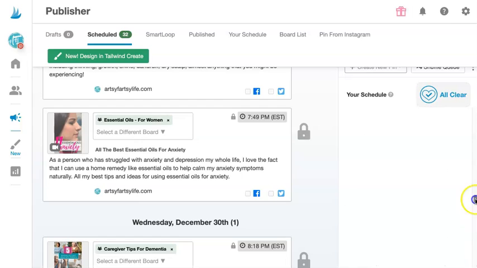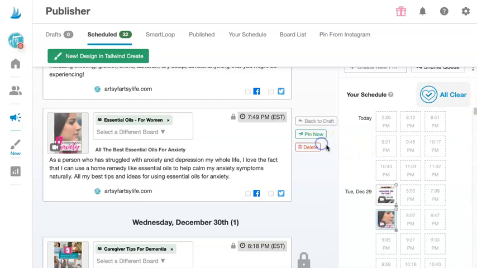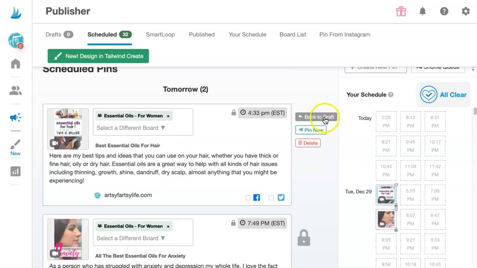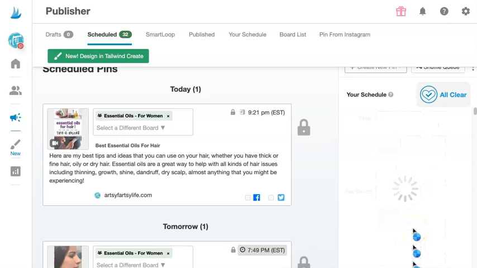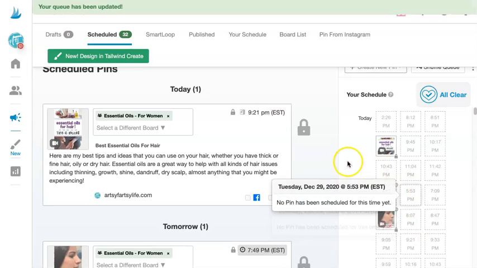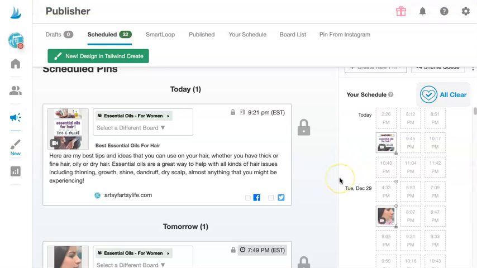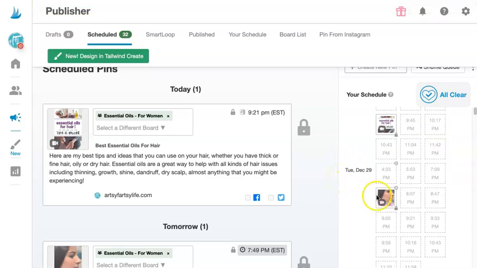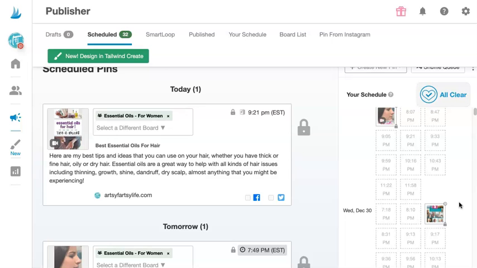Now, there's no way as a human being I am going to be able to schedule those out on August 18th. I just am not. So having this scheduler, and then I hard schedule all mine, meaning that they're going on a certain day and time. But the neat thing about Tailwind is you could just fill it into the next slots, but then all my slots would fill up. I'm not trying to keep my slots full. I don't think anymore that having your slots full is the way to do things. I think that having a slow, consistent, over time, doing your pins, getting things out.